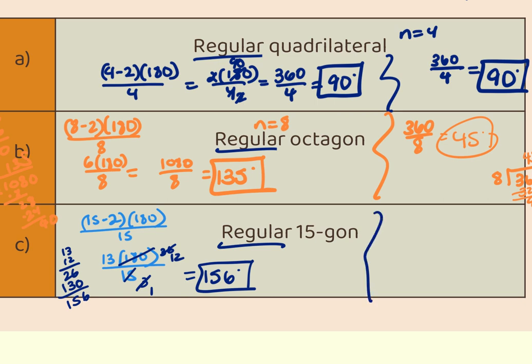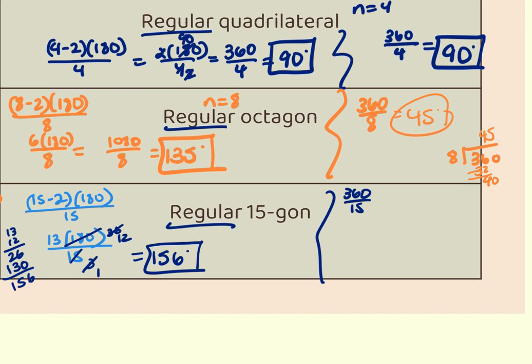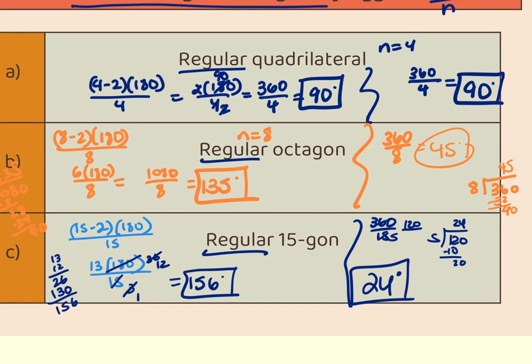And then 360 divided by 15. Again, we can reduce. These are both divisible by 5. So this would be 3. Or I can actually do, they're both divisible by 3, and I can do 5 and 120. And then 120 over 5 is 24 degrees. So any way that you can make that easier to simplify, I would recommend it. If not, you're just multiplying straight across.